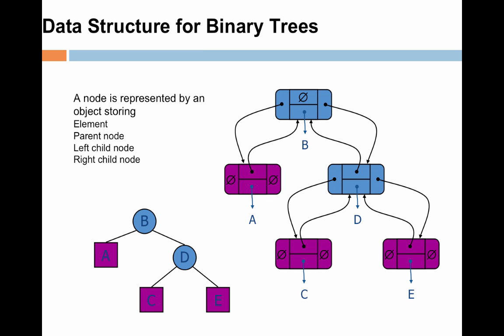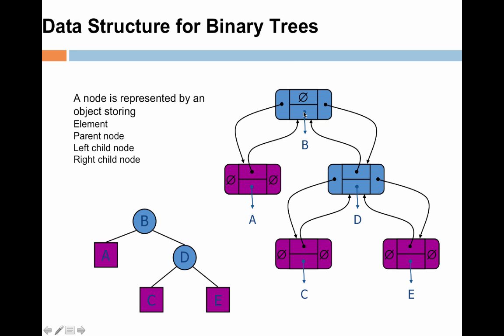Here is a data structure for the binary trees. This is an implementation or an in-memory view. This, on the other hand, is an abstract view in the mind of a programmer or a designer. This is the in-memory view in the mind of a programmer, or the person who is coding the whole data structure or who is writing the program for setting up the data structure.